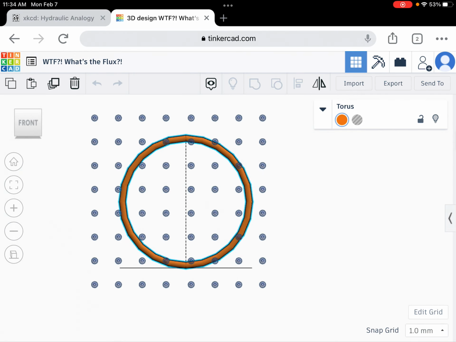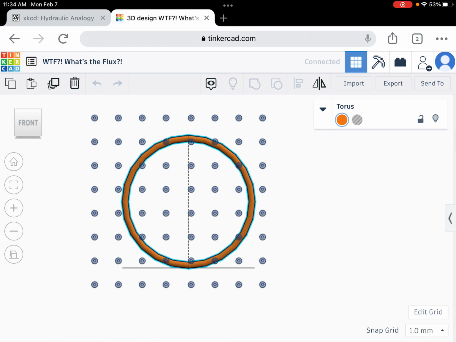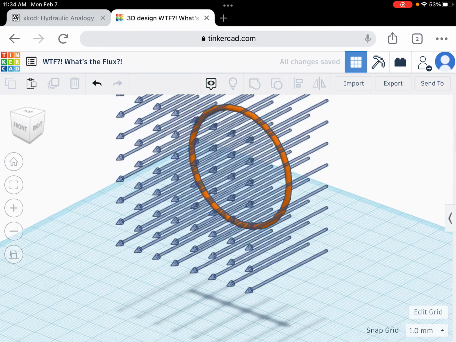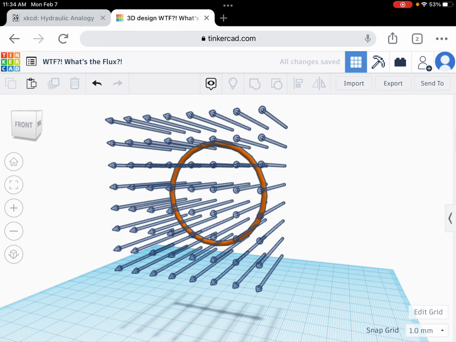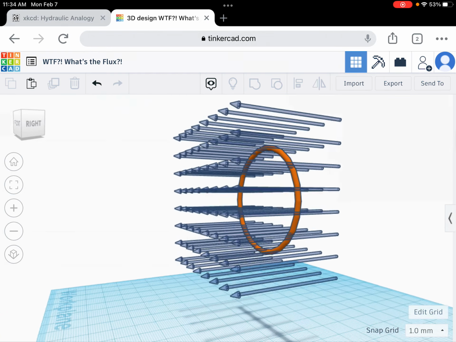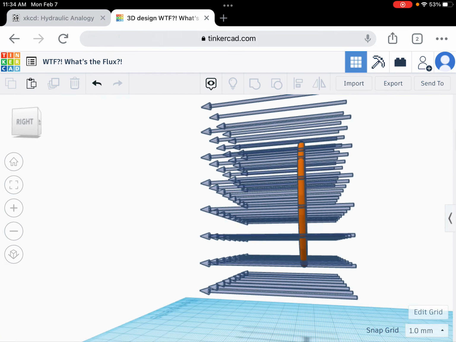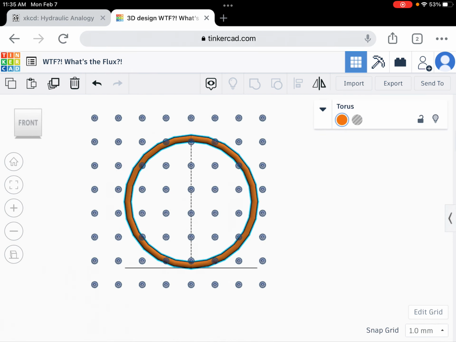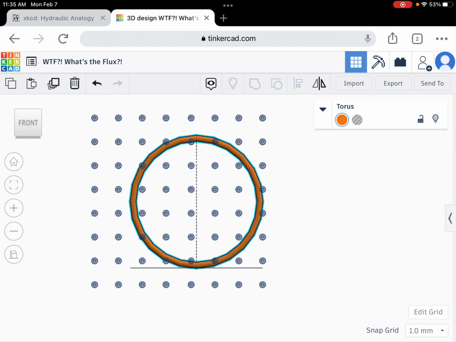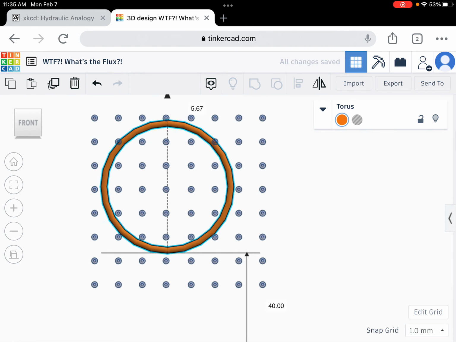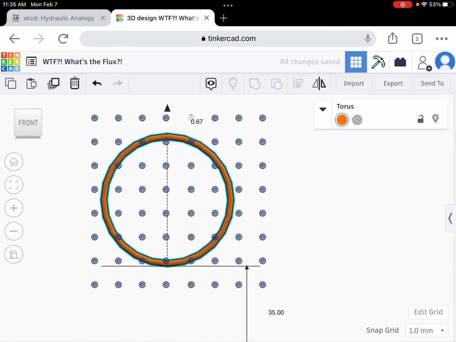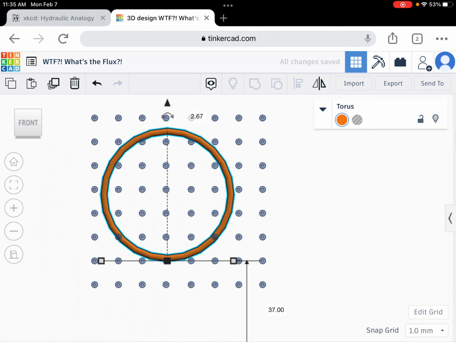We'll go over, I have this quick 3D model that I made. And so I have here, we can see that if I were to change the orientation of this, we can see that this is actually some magnetic field lines that I've modeled in blue. And then there's this orange ring, which is to represent a conducting ring. Okay, I'm gonna set it to that view mode. And so if I were to just move this horizontally, right, or vertically around in here, then we're not really changing the number of magnetic field lines, because as soon as one drops out, then another one pops in on the other side.